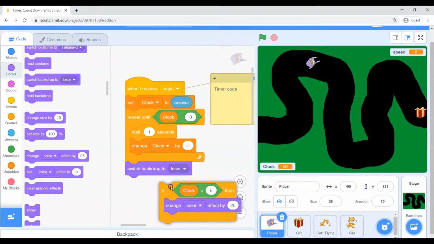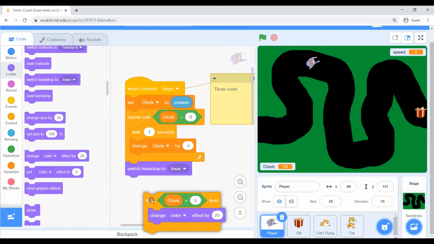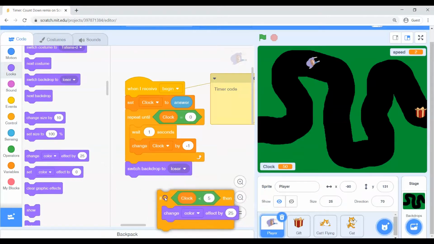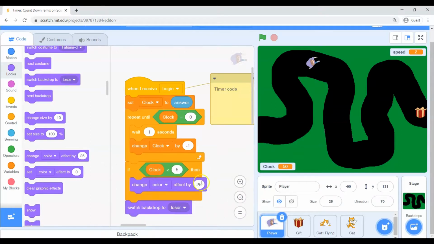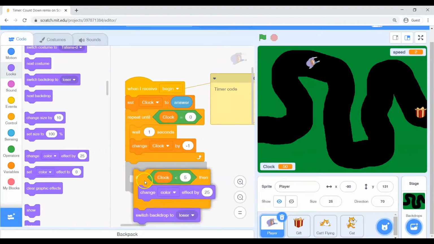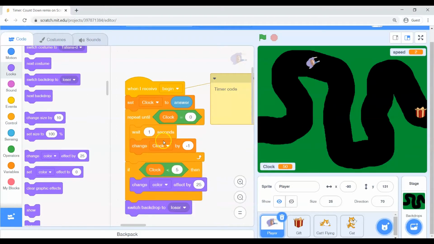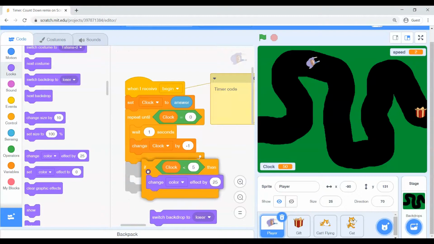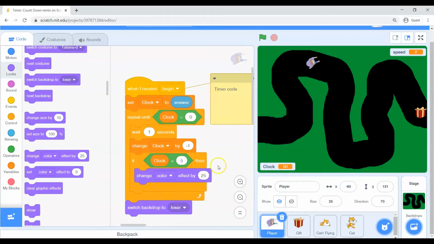And then you have to make sure you put this in the correct spot. So I would say, I don't want this to happen when the game's over. So if I put it right here, it's only going to do this after it's done counting down. So it would count down and then it would come here and say, oh yeah, the clock is 0, right? So that is the wrong spot. I want it to happen over and over and over again.